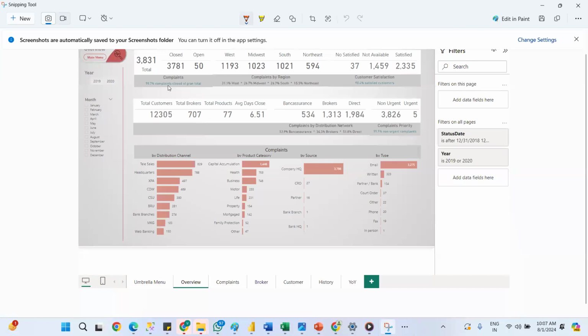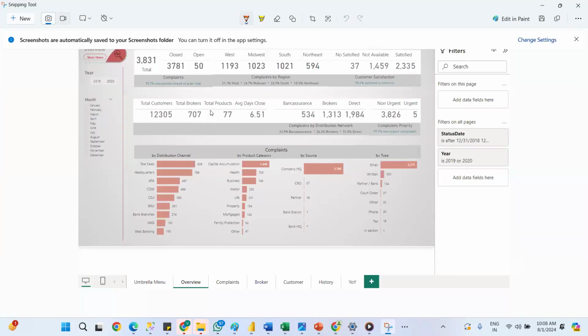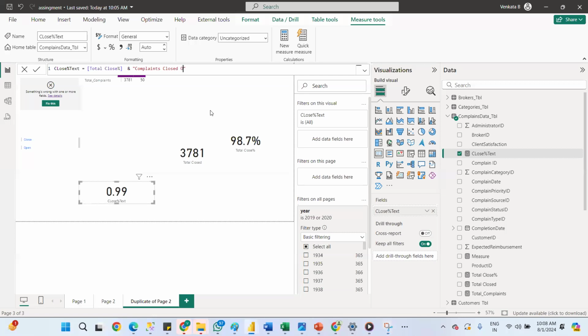So now compliance, compliance closed of grand total.